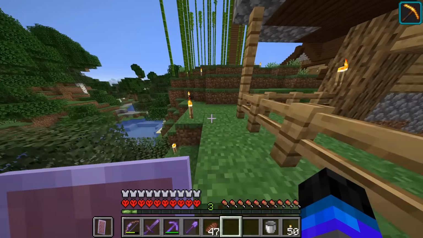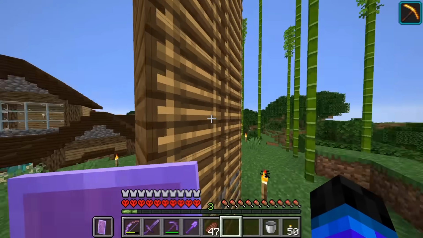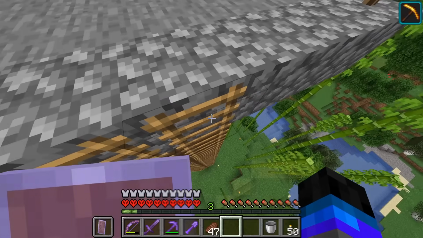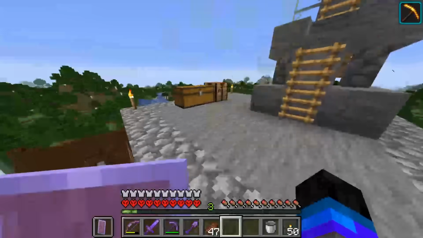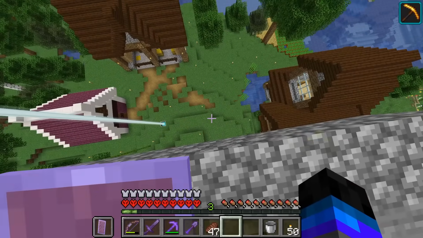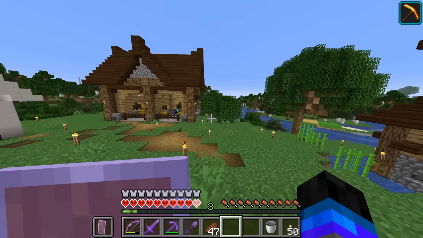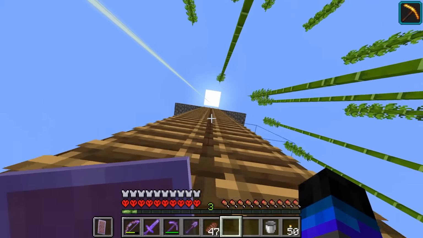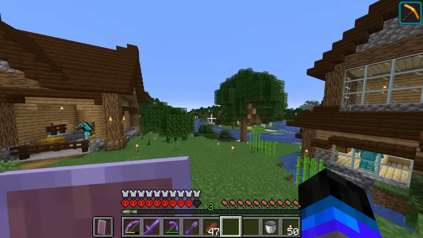I'm actually curious to know how good Feather Falling 4 is for us. So I was thinking I'll go to a place that I definitely know I won't die from. Like this is a far drop, but I know I won't die from it, right? Anyway, let's see how much damage we take from a fall like this with Feather Falling 4. One heart. That's crazy, dude. That's like a pretty decent fall. Cool. Well, good to know.